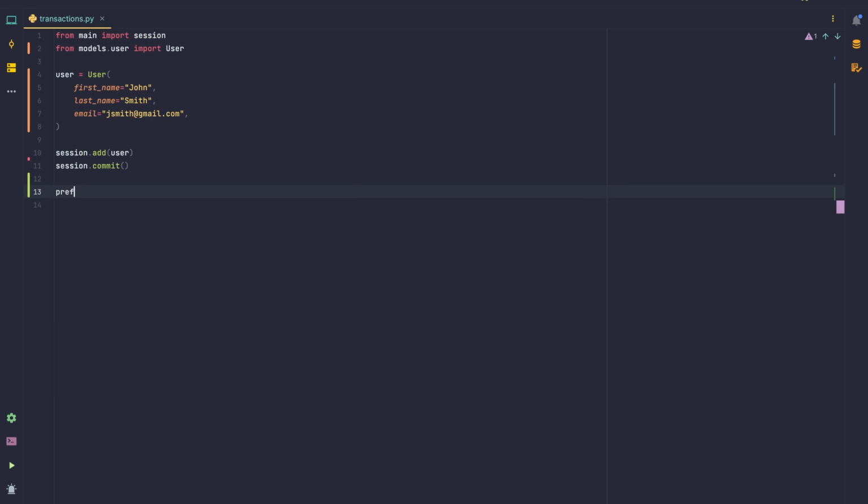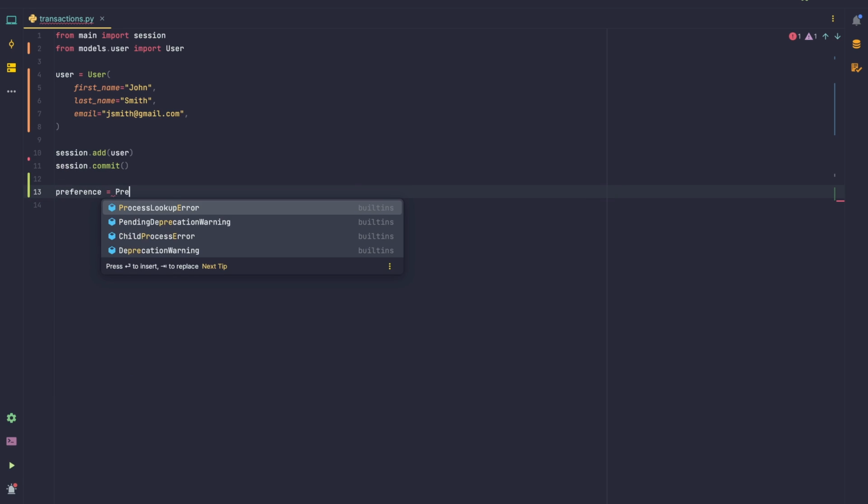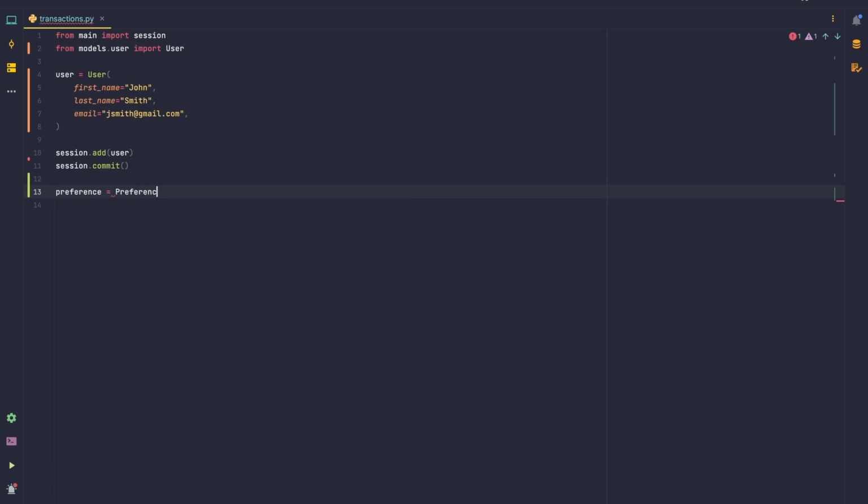So here, for example, I'm going to say preference, and I'm going to import our preference model. Okay. And let's just say that the language is English. Okay. And here the currency is GBP.